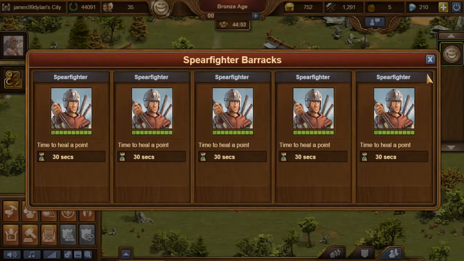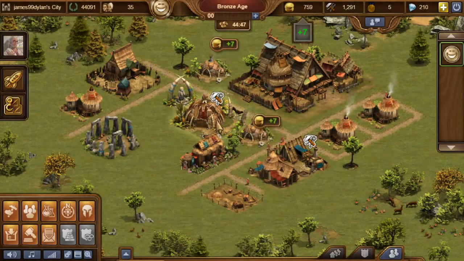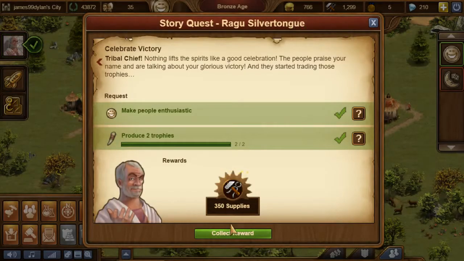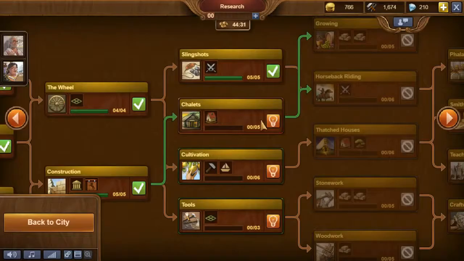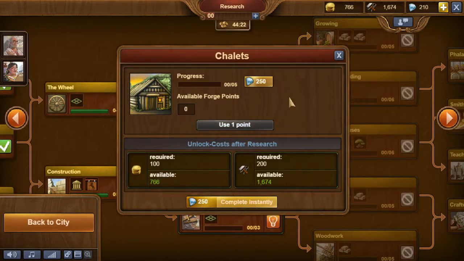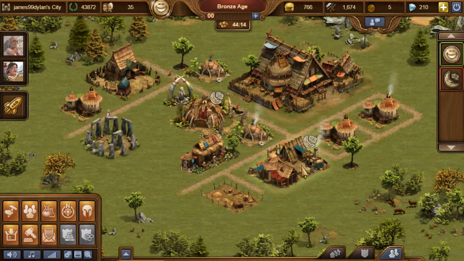Now, I have no problem with pausing for just a minute, but for a half hour? No, I do not. Also, in that minute, that got done. So, this little story quest is done. Research new technology. Go to the research menu. I thought I already did. Complete instantly? I couldn't even complete that right now, even if I wanted to. Whoa, I am low on coins.